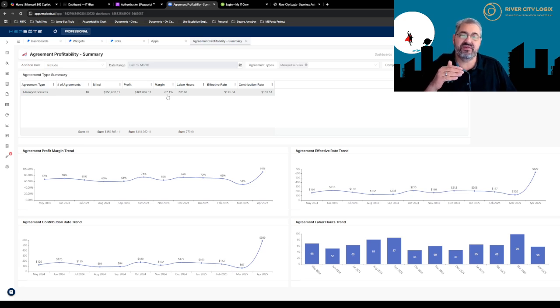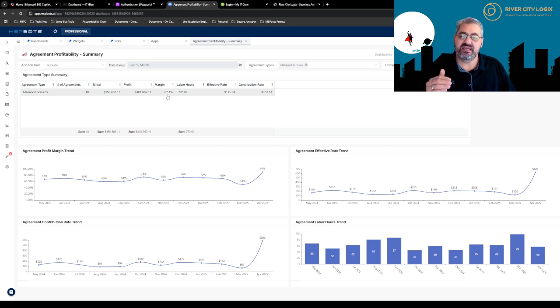Your project profitability should be, and anything lower than that, you might as well be paying your client to do managed services. You always want to be above your project labor, because that makes it more of a break fix contract and not really agreement profitability. As you see, we put in about 770 hours against this agreement, and my effective rate is 175. 175 is my zero mark for these agreements.